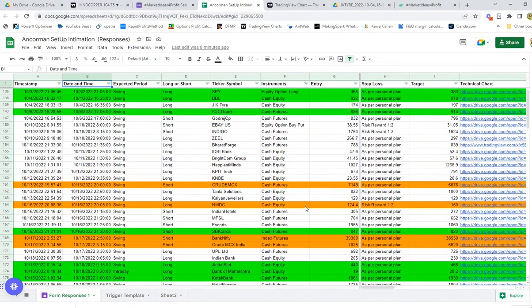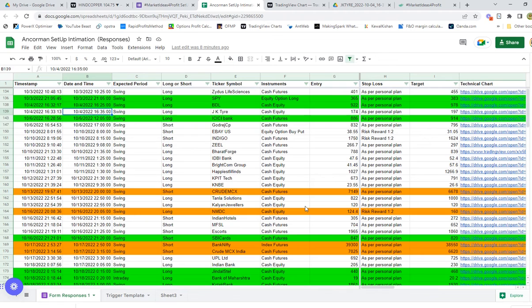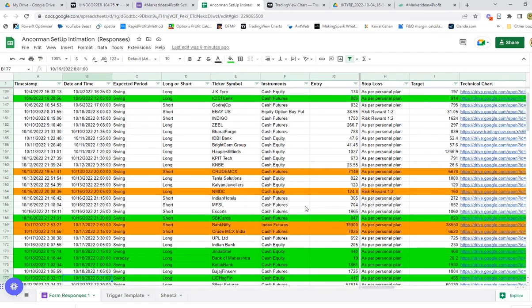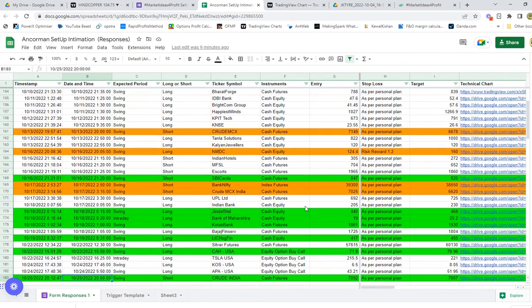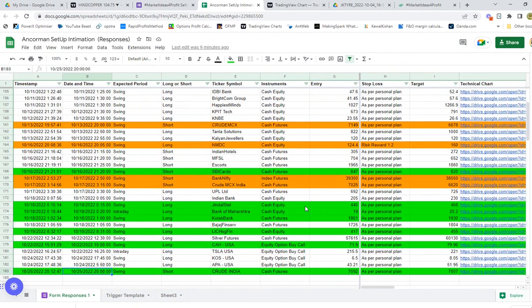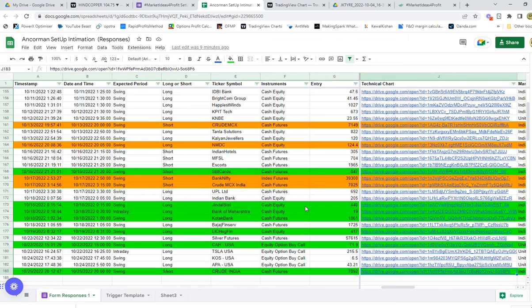I know that when I make a system, there needs to be a track for myself to assess how I'm doing, and to demonstrate to myself how well the system is doing, plus to demonstrate it openly to anybody who wants to follow it. It's an internal check at my end, because if I expose myself with the system to everybody and anybody who is tracking for me, I'm very sure of the trades that I take, and I'm not just putting in a trade, even if I'm not putting my money to it, because it's my credibility at stake. And there could be people taking trades on these signals, and I would not want anybody to suffer a loss based on me.